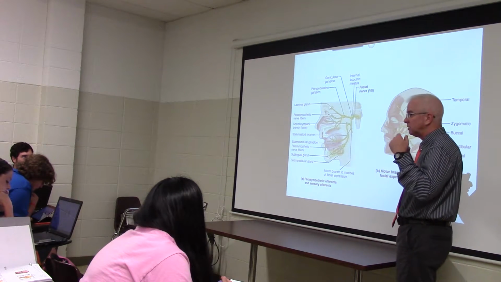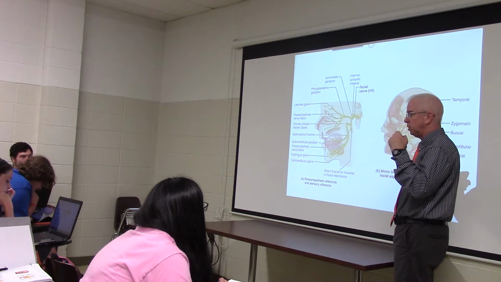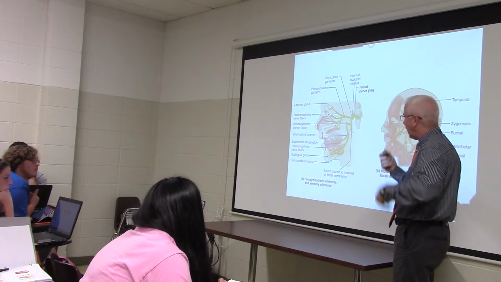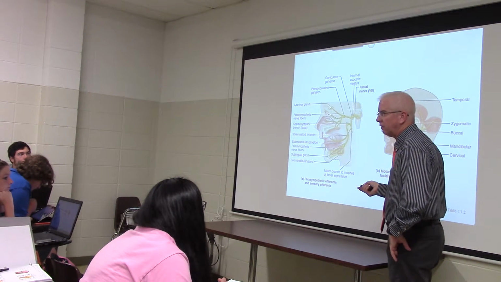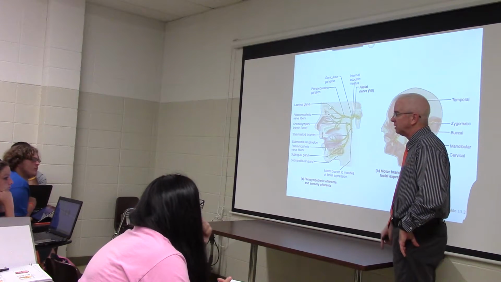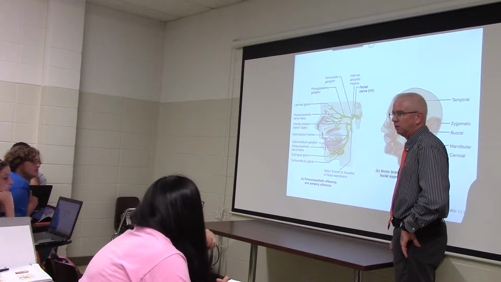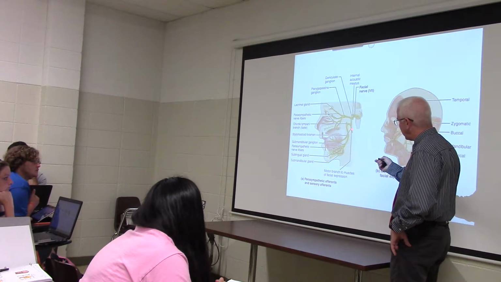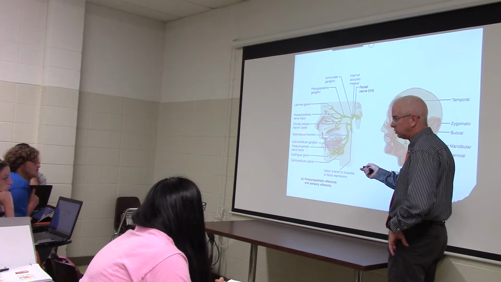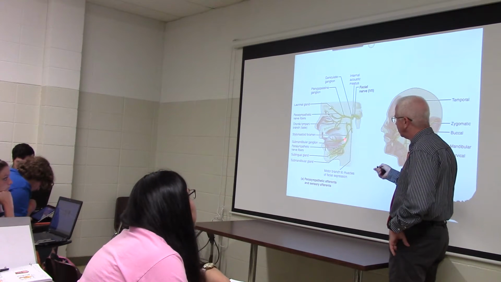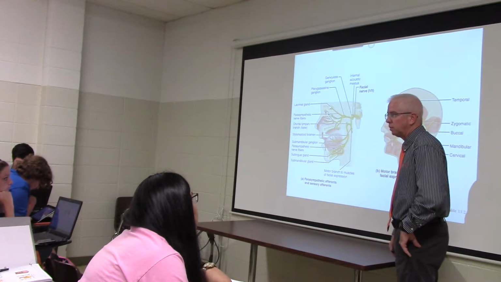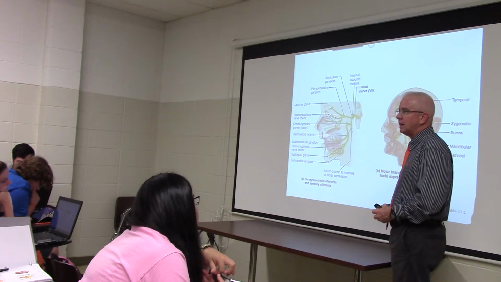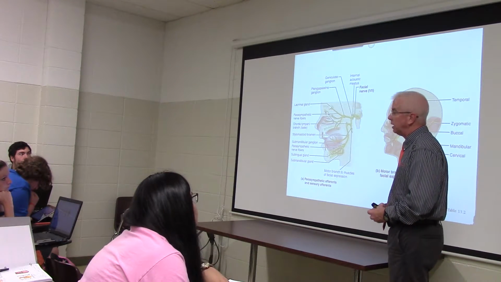Now, as it goes into the internal acoustic meatus, it turns posterior and inferior. It turns back and down. And when it does, it comes out of a hole between the styloid process and the mastoid process of the temporal bone. What is the name of that hole? Good. So it comes out then of a hole called the stylomastoid foramen. And as it does, it's going to give off branches that will supply the muscles of expression. I would expect you to know the names of those branches. And here they are in order.